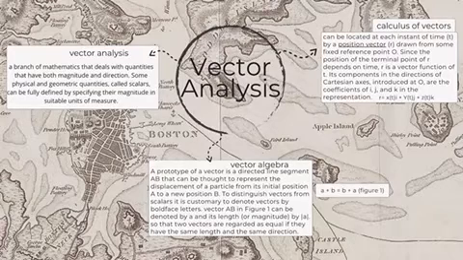A particle moving in three-dimensional space can be located at each instant of time t by a position vector r drawn from some fixed reference point O. Since the position of the terminal point of r depends on time, r is a vector function of t, its component in the direction of Cartesian x introduced at O are the coefficients of i, j, and k in the representation.